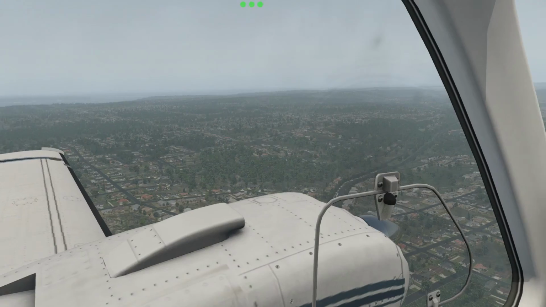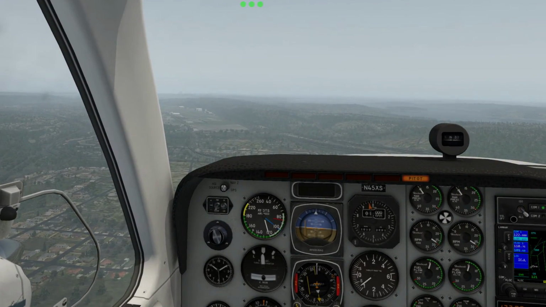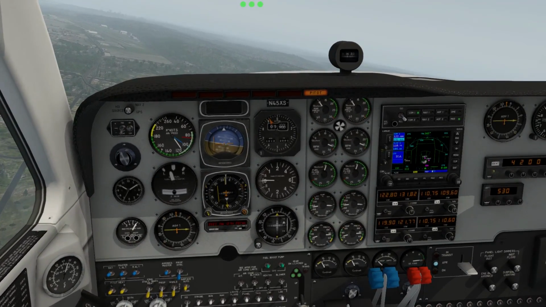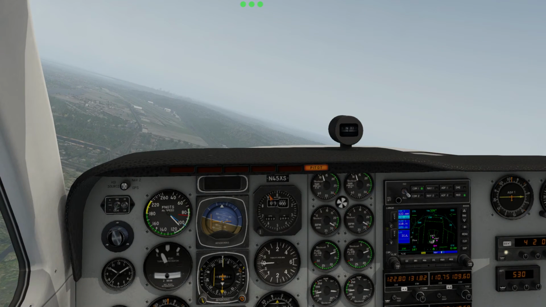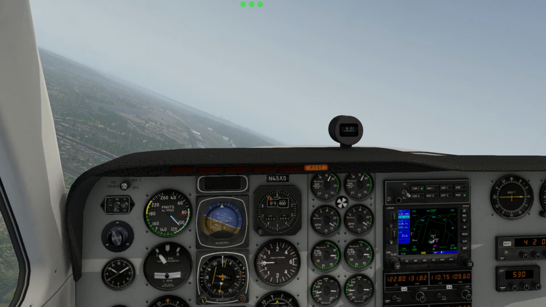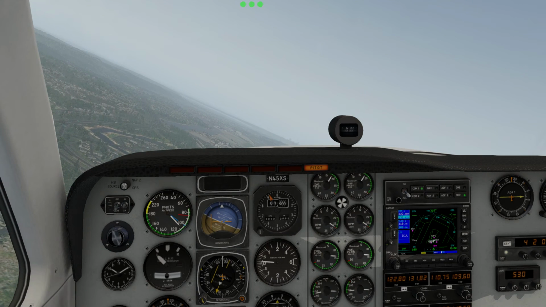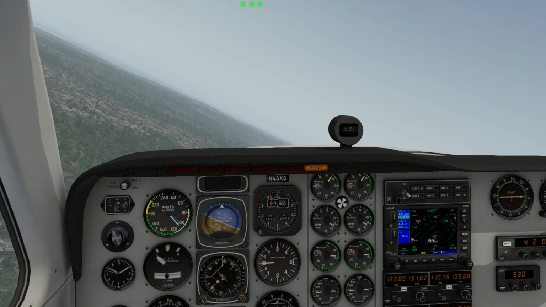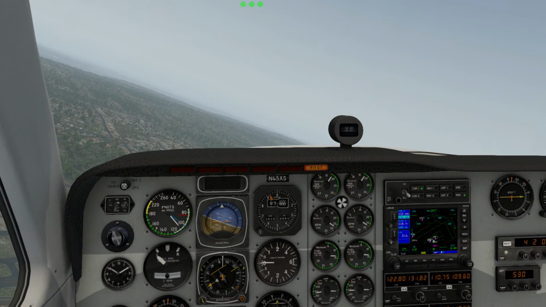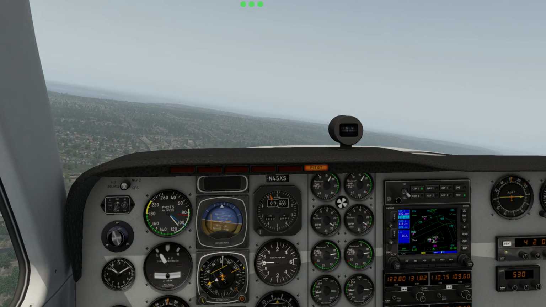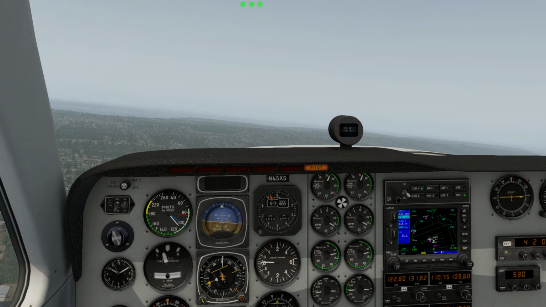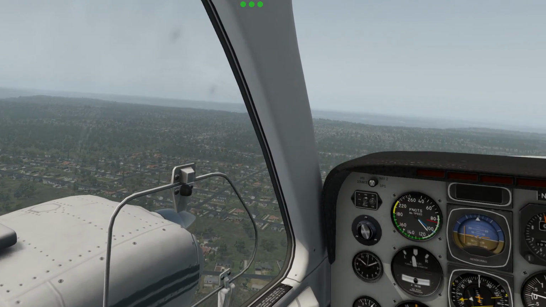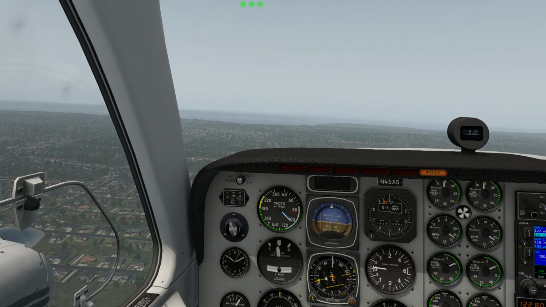Should be able to loop in now. Is that one stage of flaps down? Yep, one stage of flaps. I find this aircraft's a little bit odd when one stage of flaps comes down. It really slows down ridiculously quickly. I'm not entirely sure why. Yeah, we're just going to do a really... This is not going to be a good landing, I assure you.